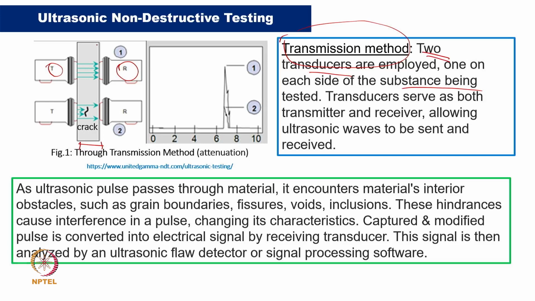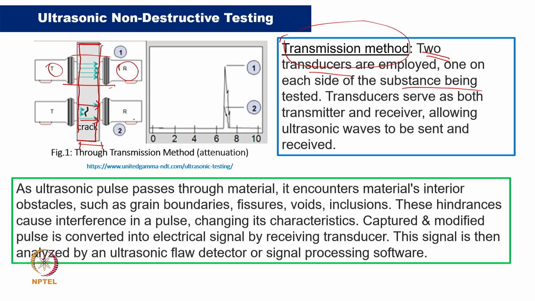So, this is what has been shown as a substance. One substance, and then one transducer on this side and one on this side. However, we have shown two pieces just to differentiate. In one case there is no flaw, so there will be direct transmission, and this direct transmission has been shown with a green arrow. Now, when we have a flaw, naturally that transmission will not be 100%, there will be partial transmission, and then the remaining will be reflected back.